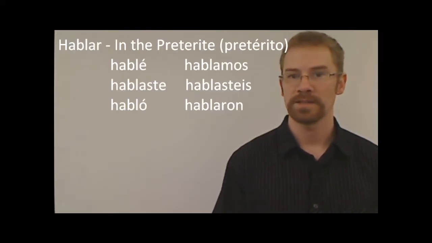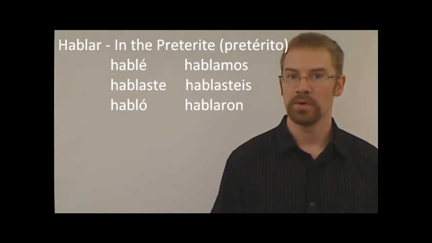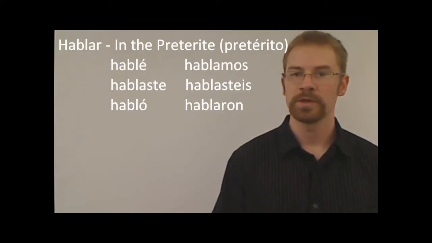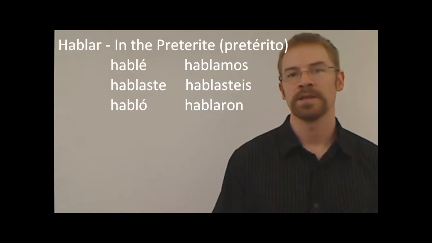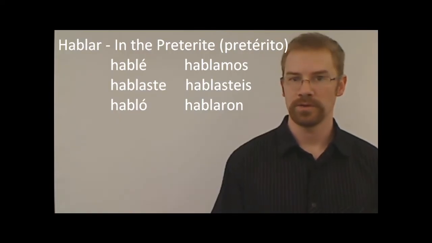And the reason that we're going to look at these in the preterite is because they have one thing about them that's just a little bit off as compared to a regular AR verb in Spanish, in the preterite. So first I'm going to give you the verb hablar, which is a regular AR verb in the preterite. Its conjugations are as follows. Yo hablé, tú hablaste, él, ella, usted habló, nosotros hablamos, vosotros hablasteis, ellos, ellas, ustedes hablaron.